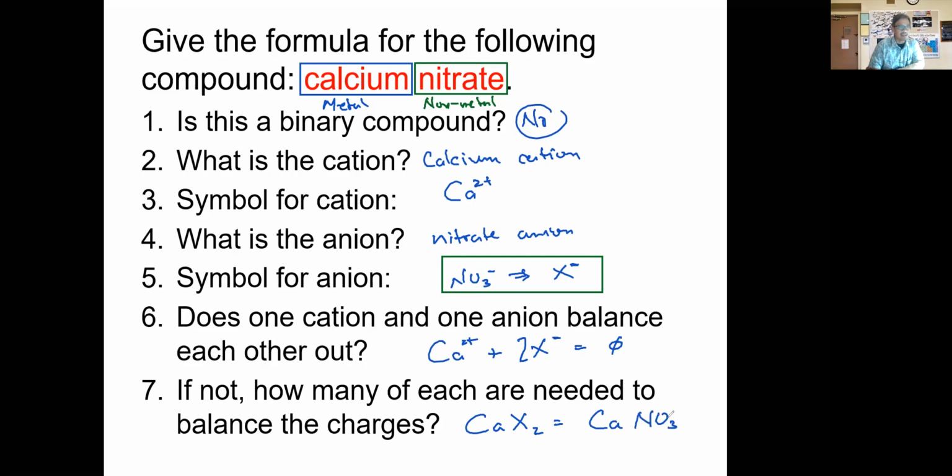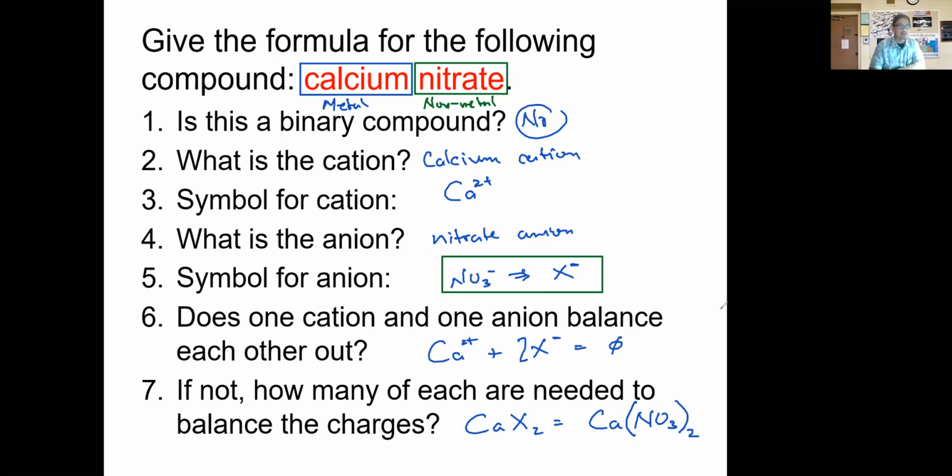Okay. So with that said, substituting back in our nitrate, then it's going to be Ca NO3. Now understand, each one of these X units is a nitrate. So what we have to do then is put a parentheses around that to indicate that we need 2 of those units. So that's where you got to be careful with this. Okay. So again, X represents the nitrate ion. When we substitute it back in here, what we're saying is we have 2 of these X units, 2 of these nitrates, and the only way that we can indicate that is by putting the parentheses around the nitrate here.